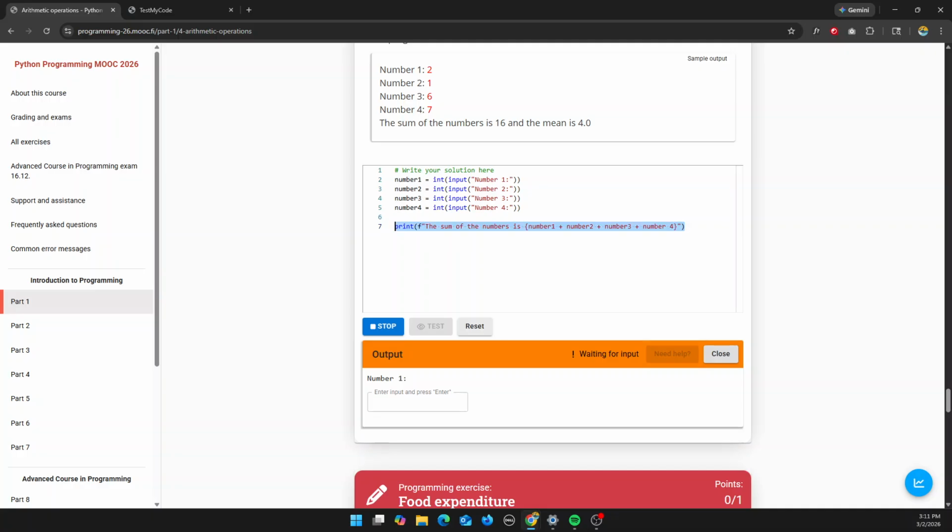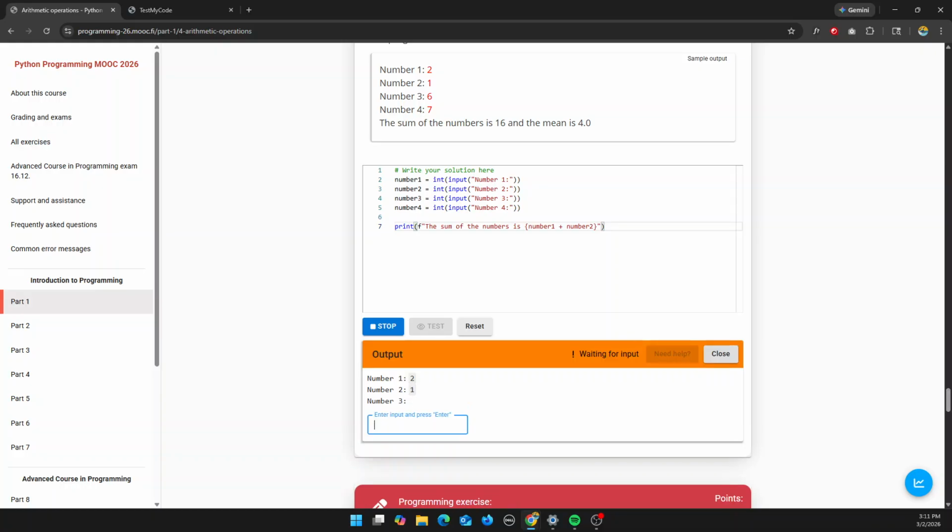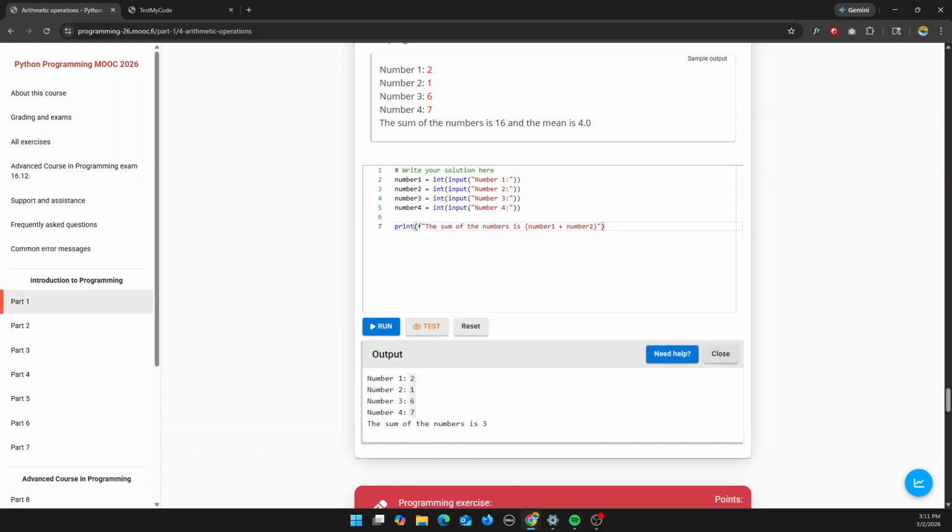Okay, so there is a problem here. 2, 1, 6, 7. The sum of the numbers is 3, so something's right.